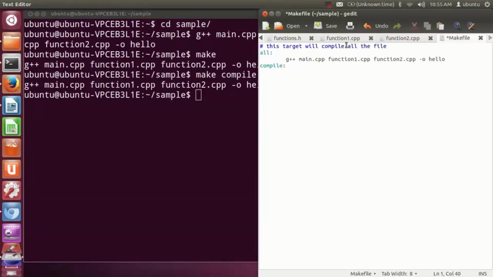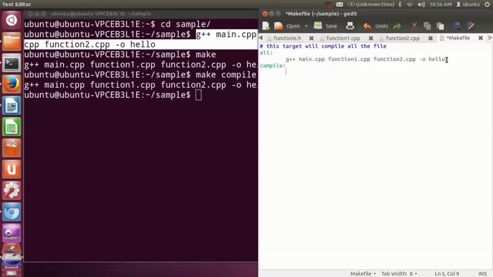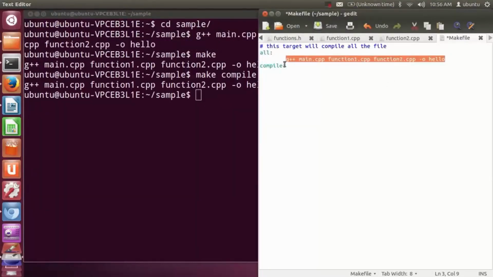Like this you can provide comments to remember or to see what this target is made for. So you can give a comment starting with this hash sign. But we can see that this is doing the same thing. This is executing the same command. In here I have just copied and pasted this command, and Makefile can do more than that.